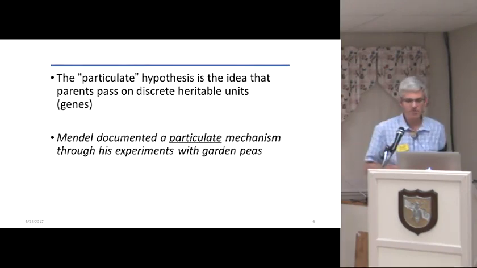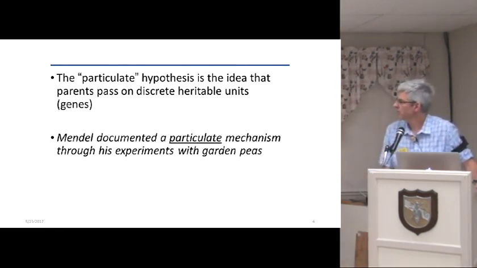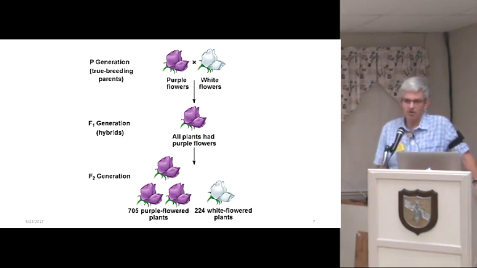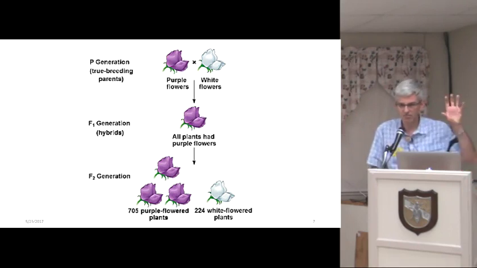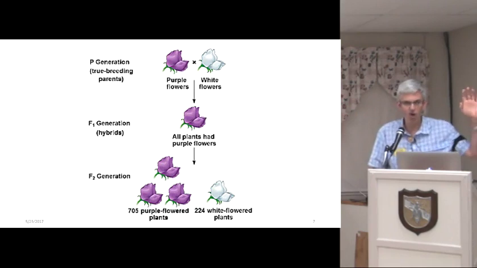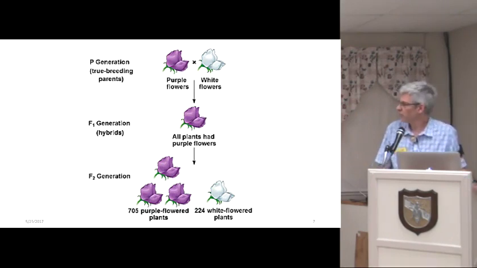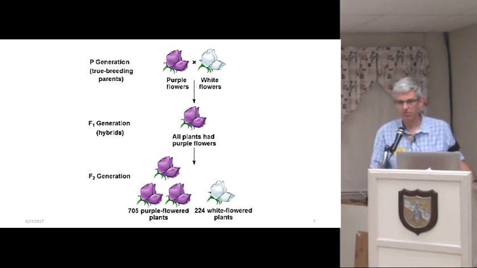And Mendel took some true breeding purple flower pea plants and some true breeding white flower pea plants, in other words, one always produced white flowers and the other always produced purple flowers, and crossed them together. You would think, oh, if it's blending, you'd get a light purple or something. But no, you got all purple. And then he did the next thing. He took all of those purple first generation plants. If you're a farmer, you'd say, oh, those are hybrids, right?